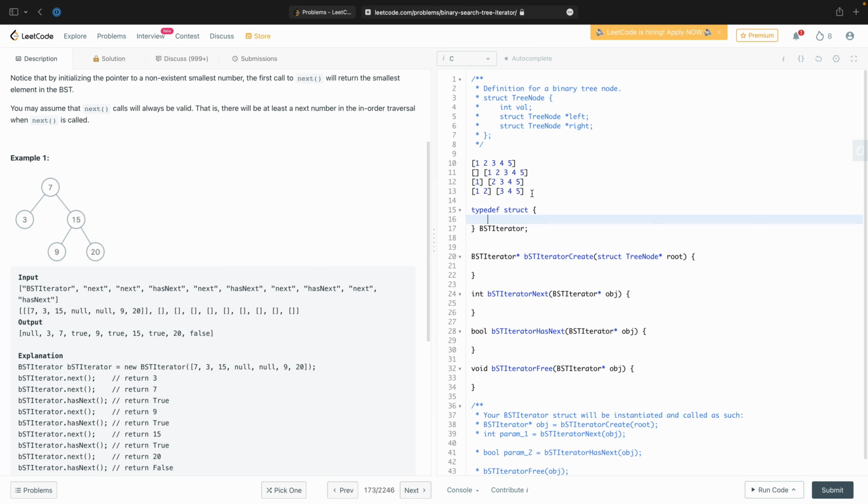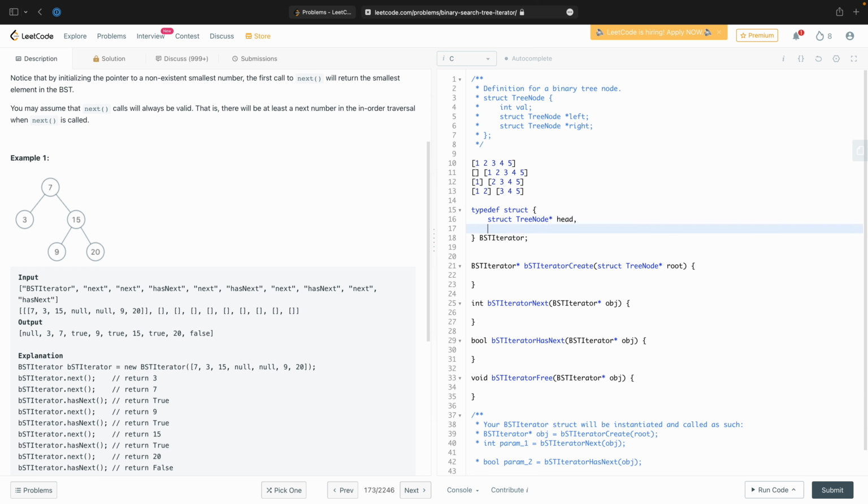So what we want to do is have a struct tree node head, and then we also want to have a struct tree node maintaining all of the things that we've passed effectively.